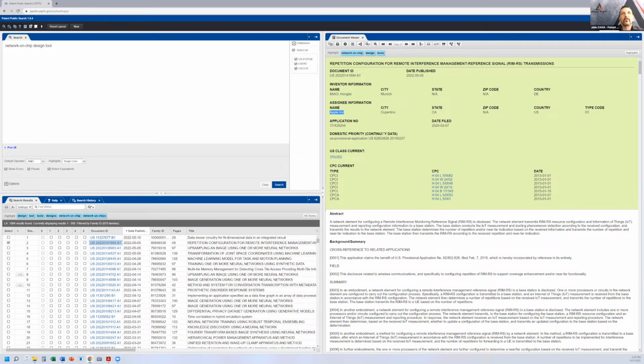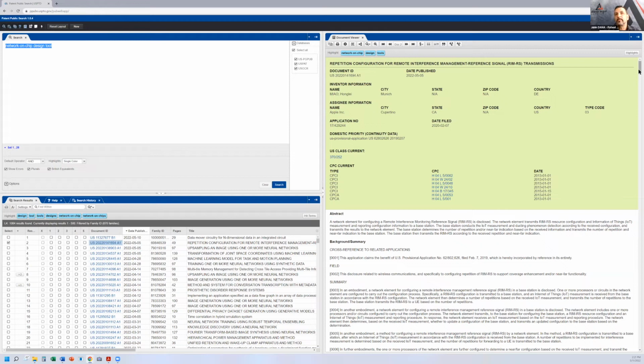And again, look at when this application was filed: 2020, February 07. So as you can see, a fair amount of time has gone by between when it was filed and when it became published. And remember, this document can be used as a reference as of this date, not as of this date when it became public.